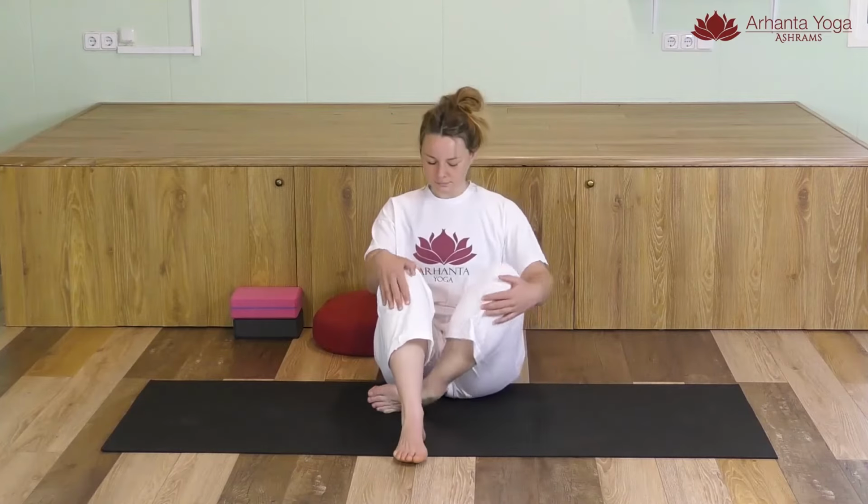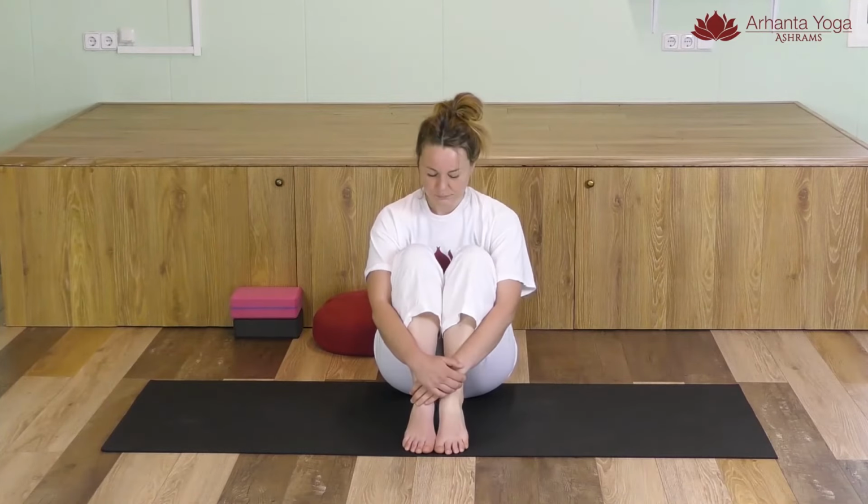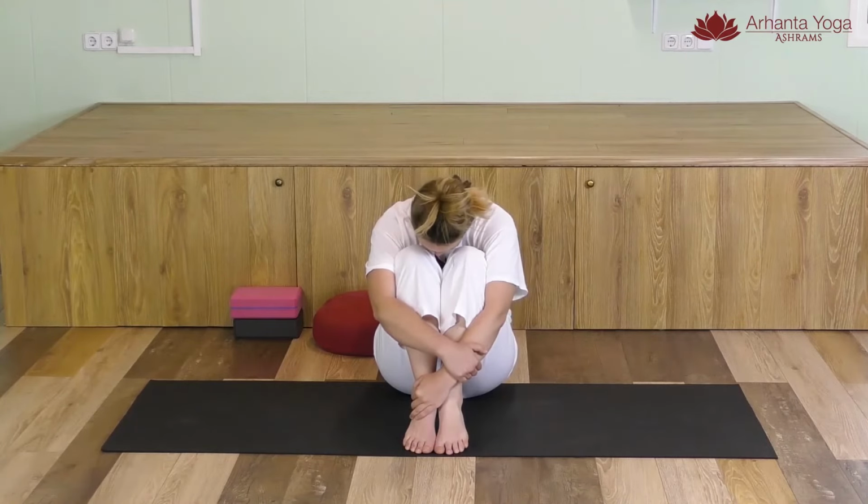Angel pose. Now slowly bring your knees to your chest. You can keep your feet on the ground or lift your heels off, whatever you prefer. Drop your head to your knees and gently hug your legs.